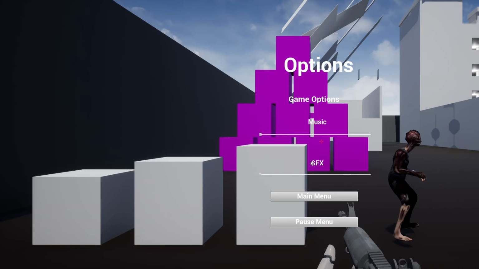Subtask number 2, add a slider in the options menu to adjust the background music. I do have a slider. Unfortunately, this is where it is current. It is not functioning at the moment. Subtask number 3 is add a slider to adjust sound effects in the options menu. I have the slider, but again, because this is a current task, it is not completed yet.